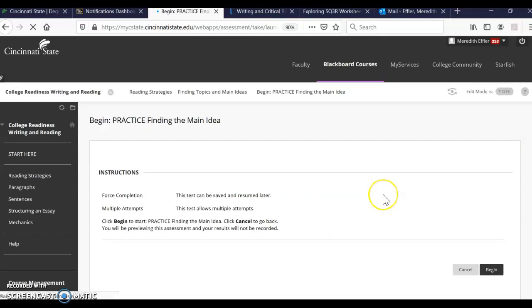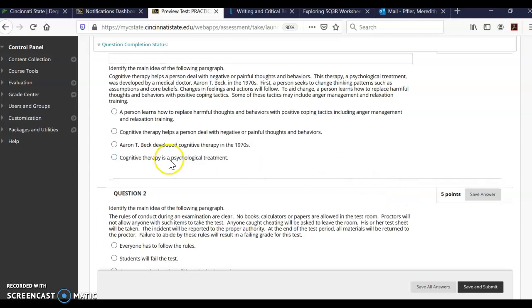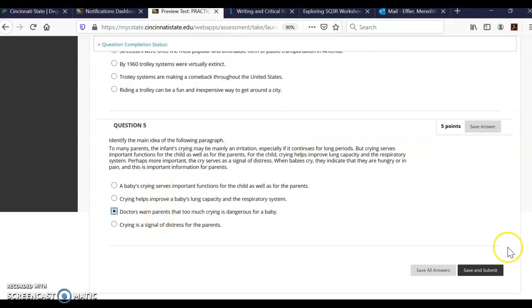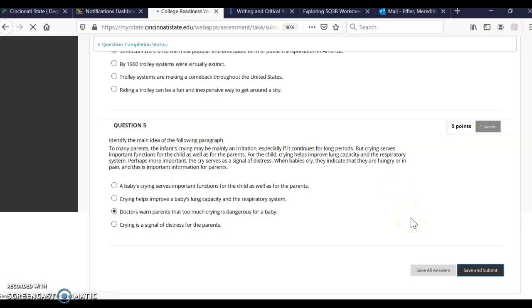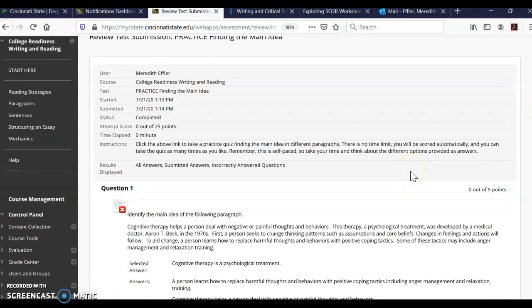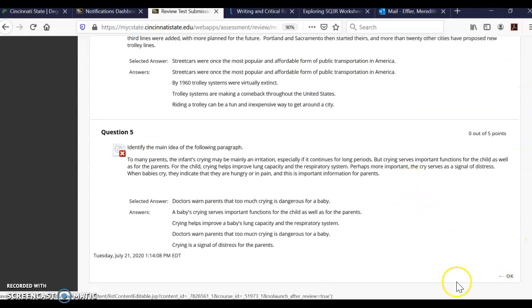This is a practice test. Don't worry though, it's not for a grade. To take the test, I hit Begin, and then I choose my favorite answers. I'm just going to randomly click some things so we can see how this test works. All right, when I'm finished choosing the best answer and not just randomly clicking answers, I click Save and submit my test. I can instantly see how well I did by clicking this OK to view my results. Looks like I did pretty poorly because I didn't actually read the questions.